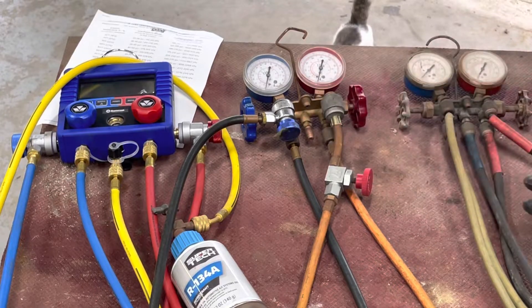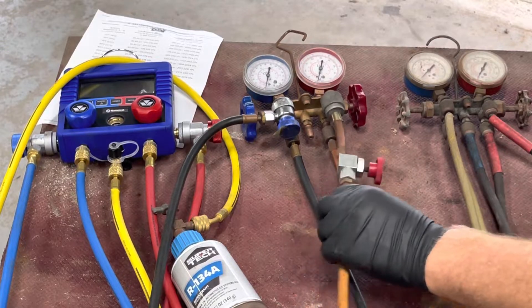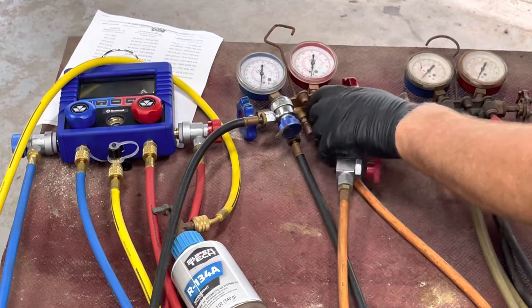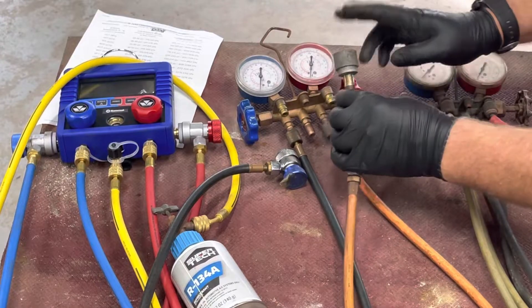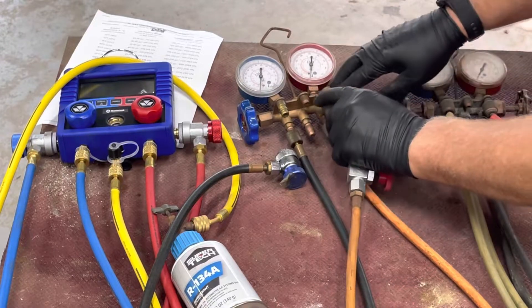This is a Frankenstein set because my other one — my O-rings went bad. So I had another set of gauges with this side kind of cut off, same thing. Now, you notice the high side is big and the low side is small, so you can't use these on the old R12 and you can't mismatch which one goes where.